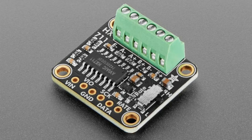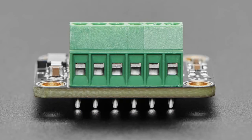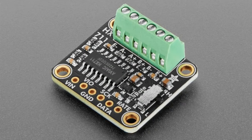There's separate power pins. VIO is the interface voltage, and VIN is like the excitation voltage. So if you have a quieter supply versus your GPIO logic level, you might want to have those separated. Clock and data, it's not SPI, it's SPI-ish, but it's not SPI. Thankfully, the chip runs on 3-volt or 5-volt IO, and so you don't need a level shifter. And then the rate select, so you can select either 80 samples per second or 10 samples per second.